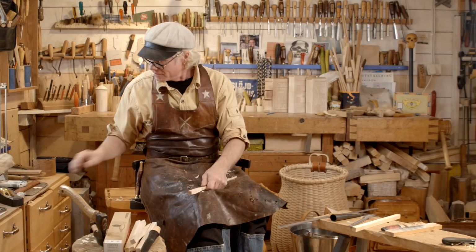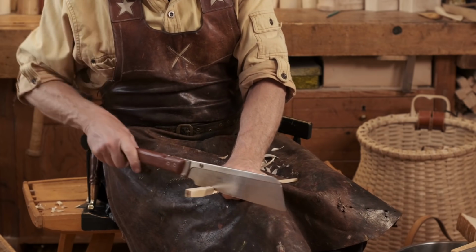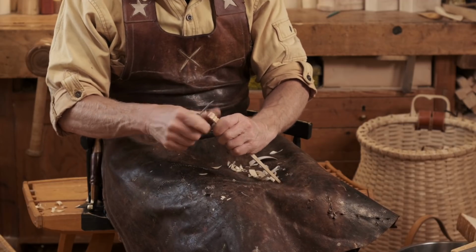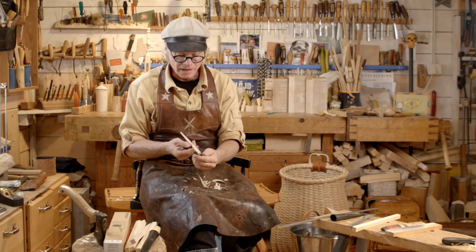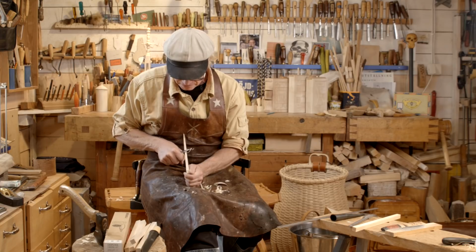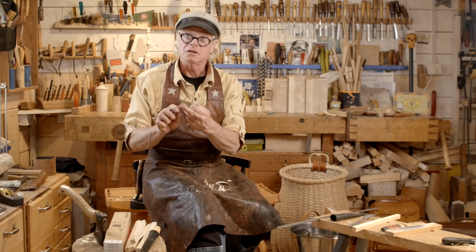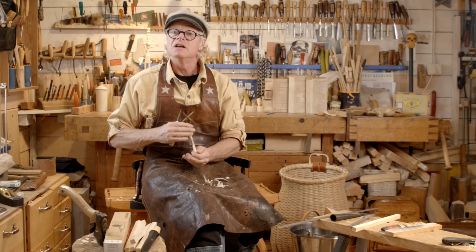So now I'm going to cut the end off with a Japanese saw. And then set it off to dry for about overnight. And then run the knife over this surface one more time to make it clean and nice. And also to chamfer this corner just a tiny little bit to make it a little smoother and a little nicer. And in the very end, you can actually burnish the surface by using the back of your knife like this, and press and compress the fibers a little and smoothen them out.